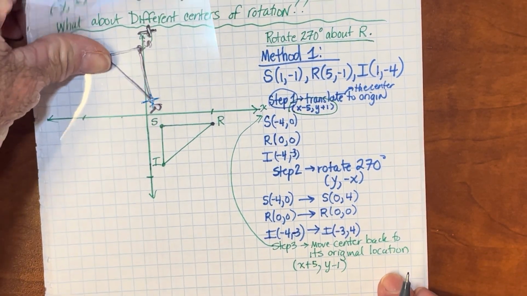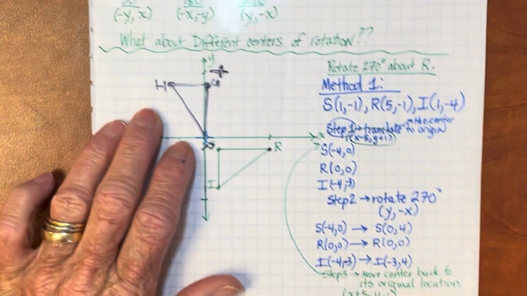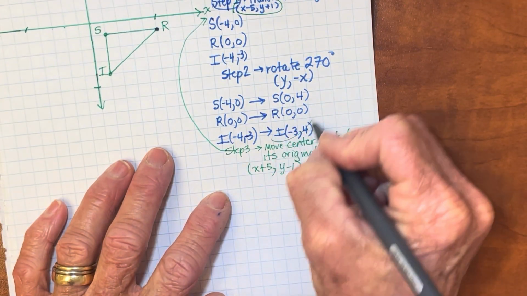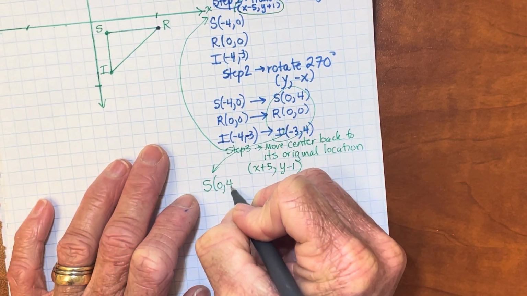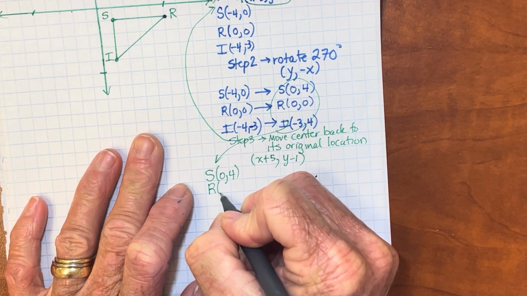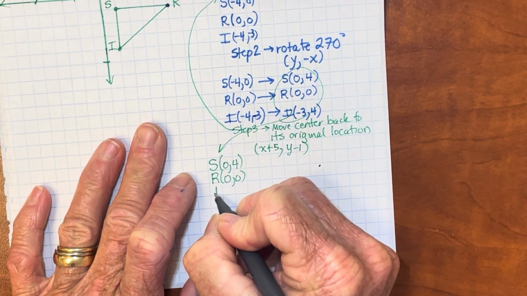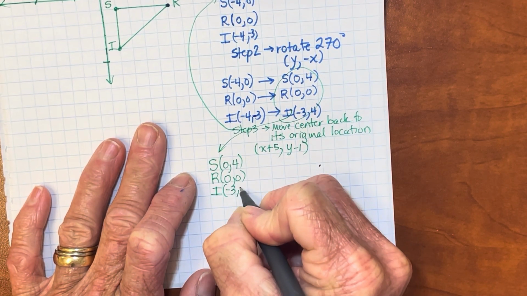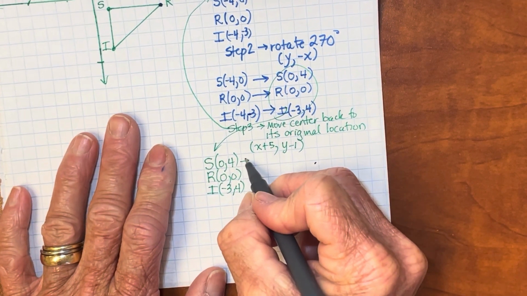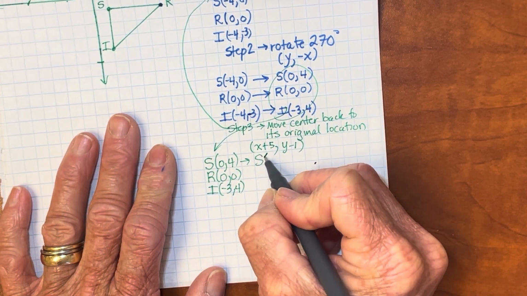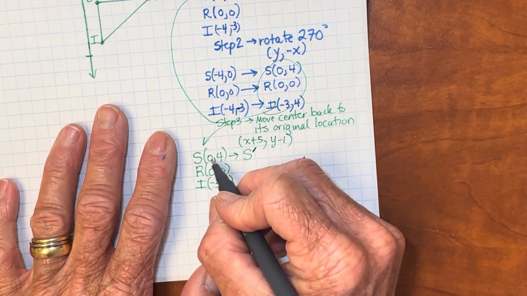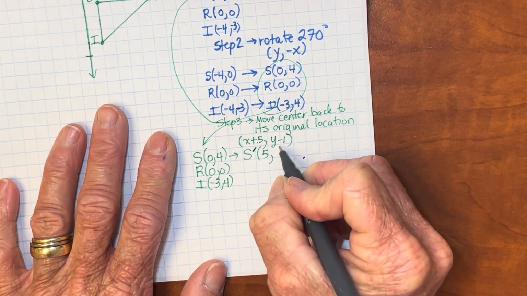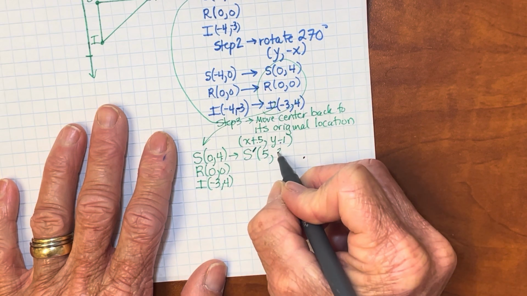So I'll come back to my picture in just a moment. Remember, this is where it was sitting. So I just want to rewrite these here again so we have something to work with. And I'll show you, we don't have to write quite so much if this becomes the technique that you want to use. But let's just go ahead now, and this will put us in our final position, so I'll go ahead and give it the primes now. So I'll add 5 to the 0 and get 5, and subtract 1 from 4, and I'll get 3.